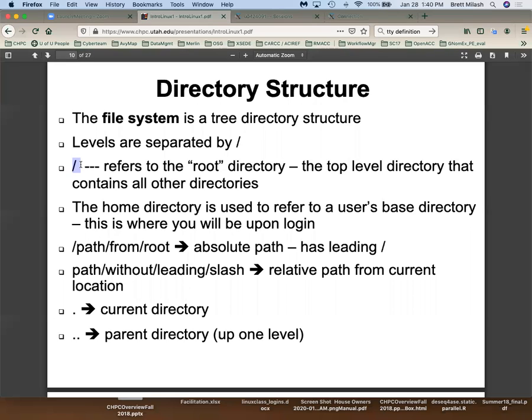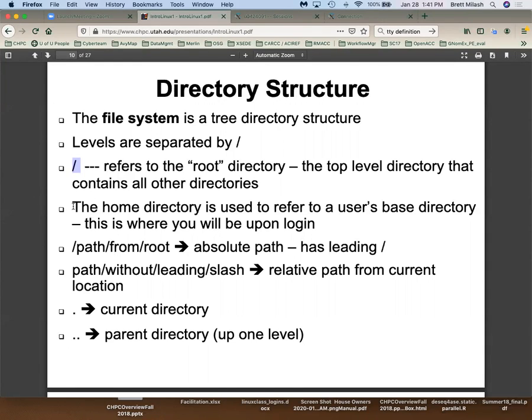So you can think of this as like a big upside down tree structure that branches out. Starting with the root or the slash file system, it has subfolders, those have subfolders, and so on. And it's all in one big organization system. If you're familiar with, in the Windows system, how you can have separate drives, you might have your A drive and your B drive and your D drive where you keep files and so on. Linux doesn't do it that way. Linux keeps it all under one big roof, okay?